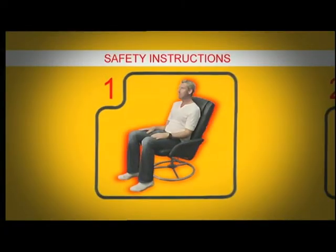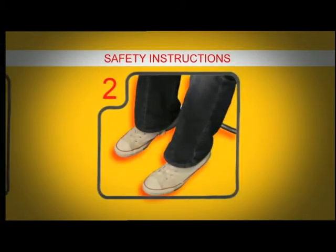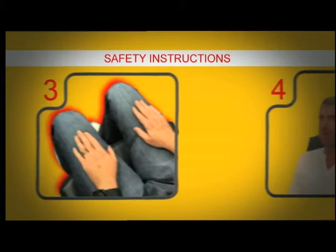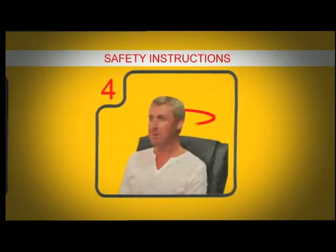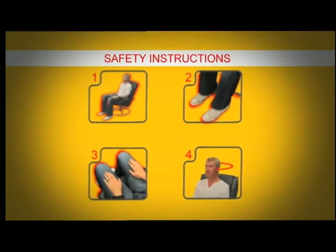Now, for the film to be effective, you do need to be sat in a particular way, so please follow these instructions. Sit right back in your chair, place your feet flat on the floor in front of you, place your hands on your lap. Imagine a circle around your head with a radius of about a foot. This is your safety zone. Try and keep your head within that zone at all times. Your head must not touch that circle, and now remain in this position.